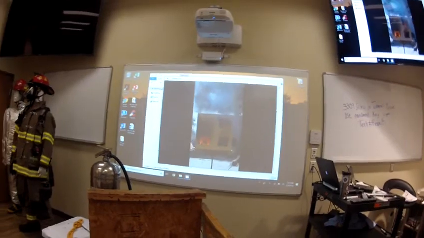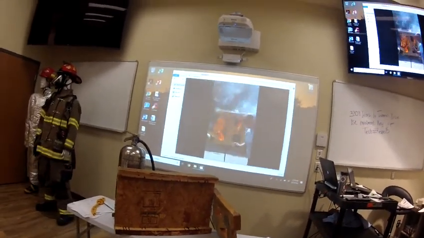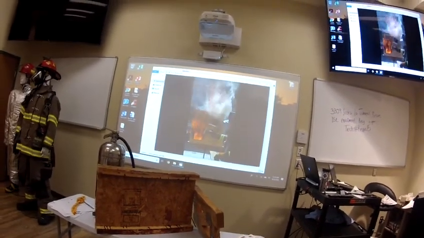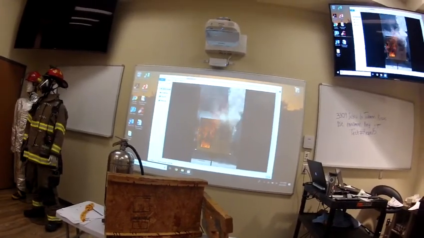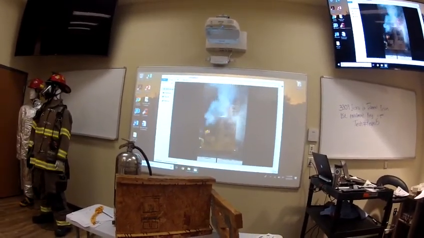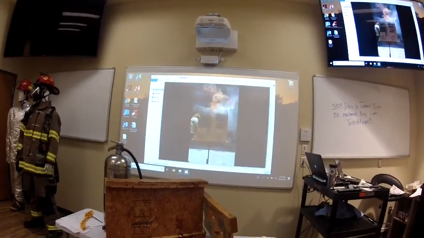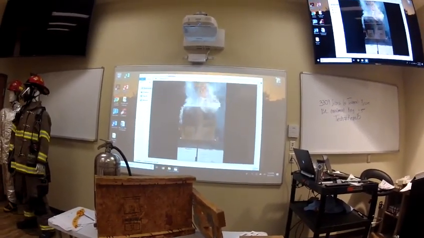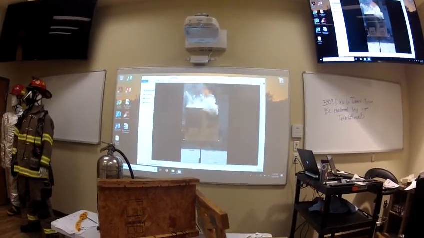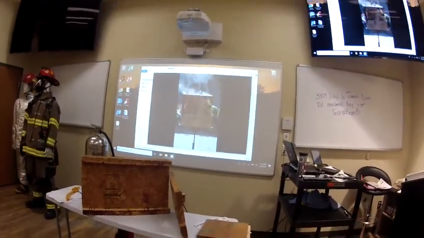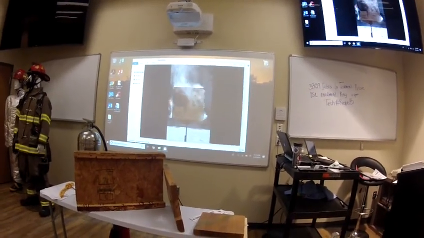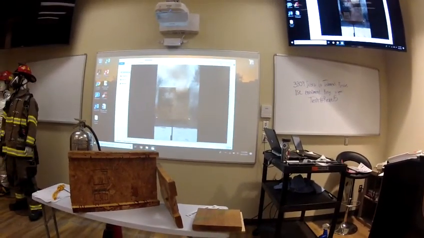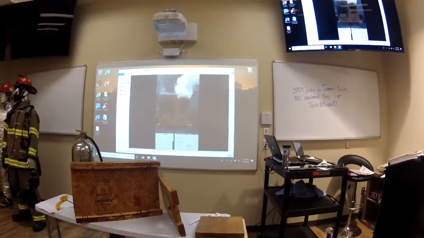While students are doing this, we're still having a dialogue, a discussion on flow path, how ventilation affects fire, all of that, and they're getting to see and feel a little bit of the heat, a little bit of what the fire's actually like, a sense that you can't necessarily get from looking at a picture on a piece of paper. Once they've done this, we're going to assess, maybe talk about, look at, and write down what they saw in the dollhouse that they either didn't see, didn't expect, or did expect from the lecture previously.